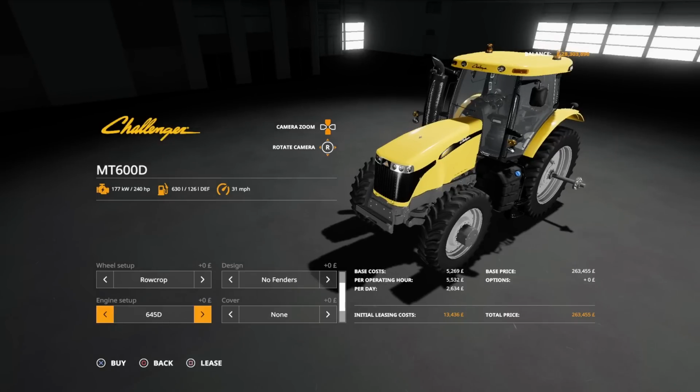Then engine setup, we've got the 645D at 240 horsepower, the 655D at 265 horsepower, the 665 at 290 horsepower, the 675 at 320, the 685 at 340, and then back again to the 645. So the highest this will go up to is a 685 at 340 horsepower.